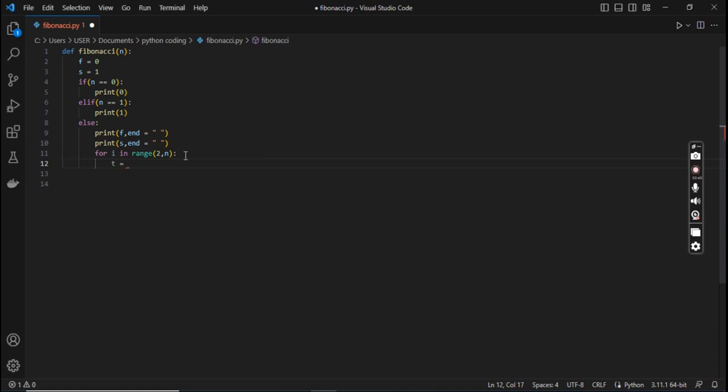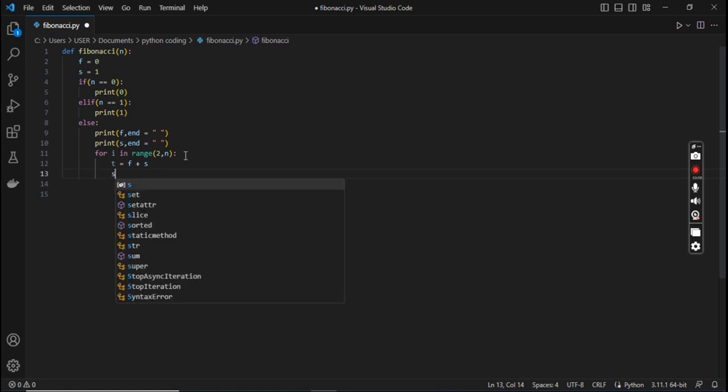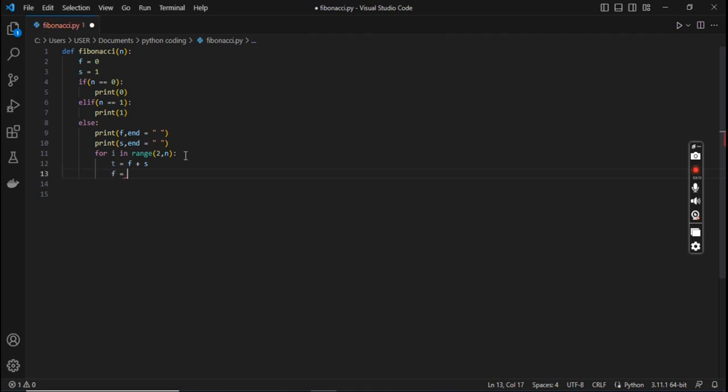Now I'm going to compute the third variable. Third equals first plus second. Next, in order to get the fourth variable, I am going to put the second variable in the first, and then the third variable in the second.